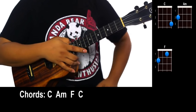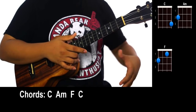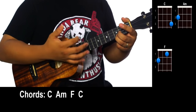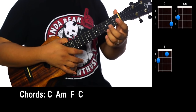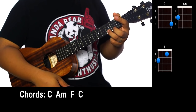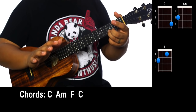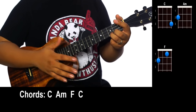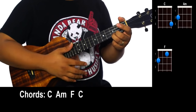So, with that said, those are going to be the chords and strumming pattern for this song, Just the Way You Are by Bruno Mars. So sing along with me, play along, and if you get mixed up with a chord, don't worry about it, just pick up on the next chord. So if you mess up, it's all good, just keep going. As long as you're having fun, that's what this is all about, right? Here we go. 1, 2, ready, C.